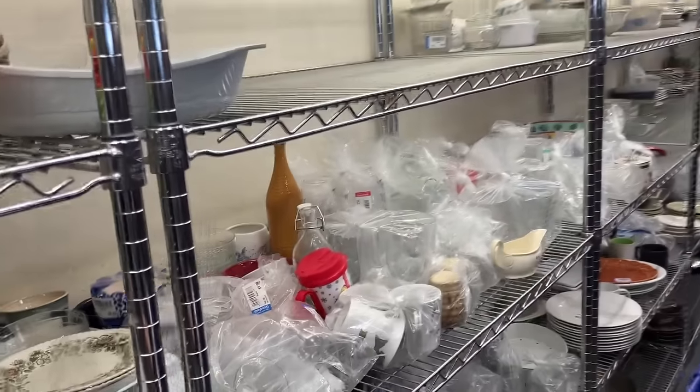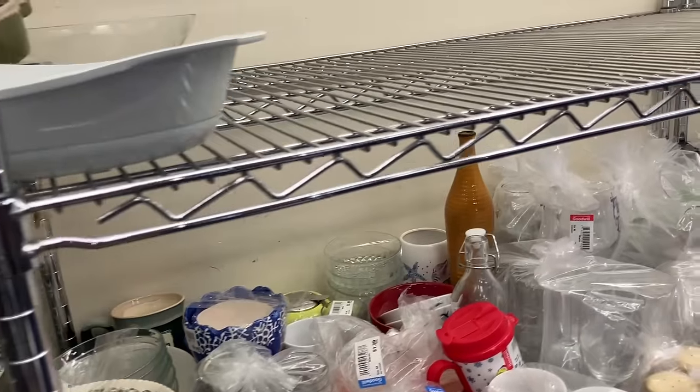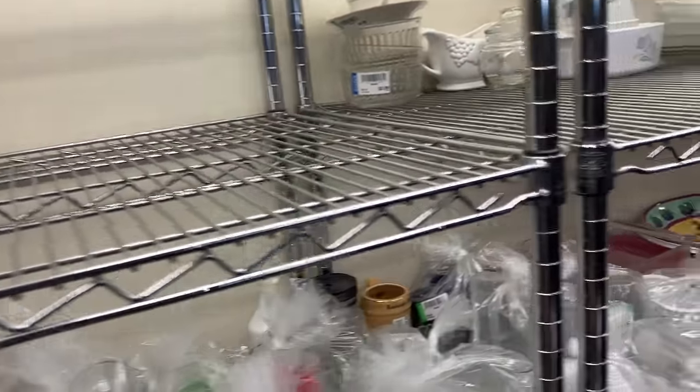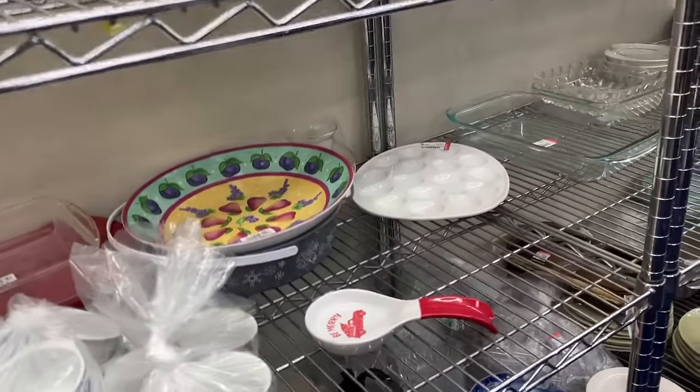Oh, well, it looks like they're not sold out. What they've done is go through the shelves and pull out things that have been sitting here for ages but haven't sold, which is good because now there's room for new stuff.